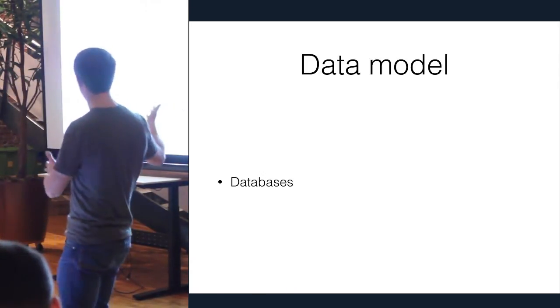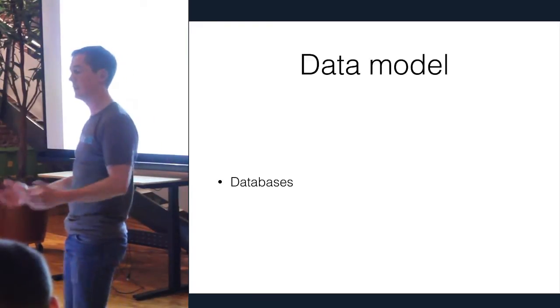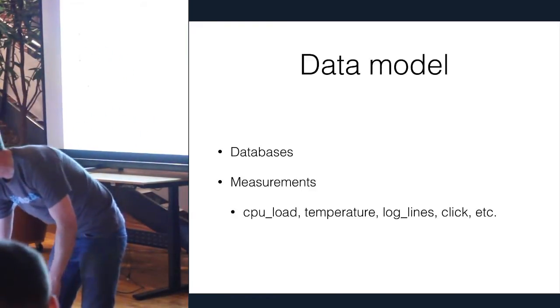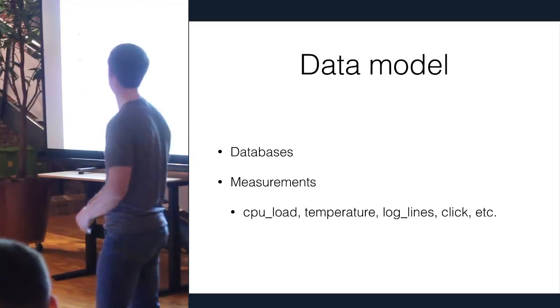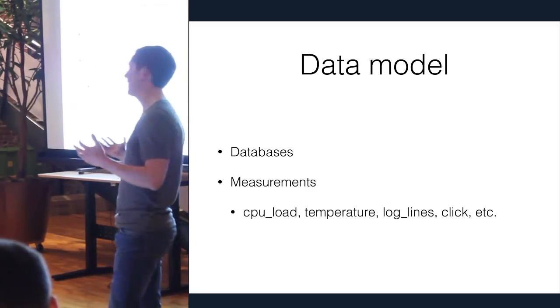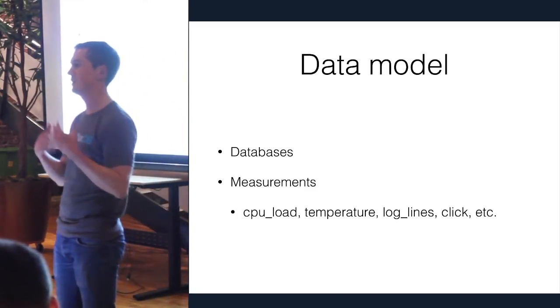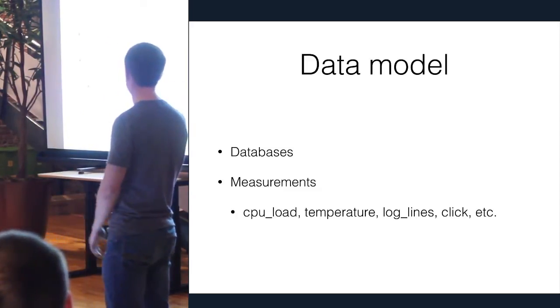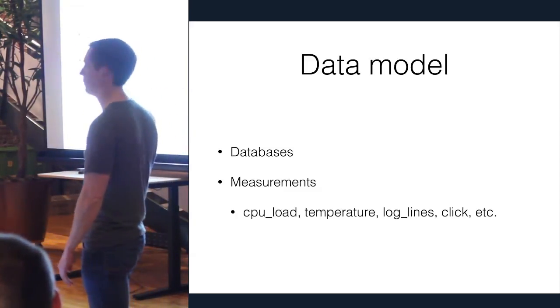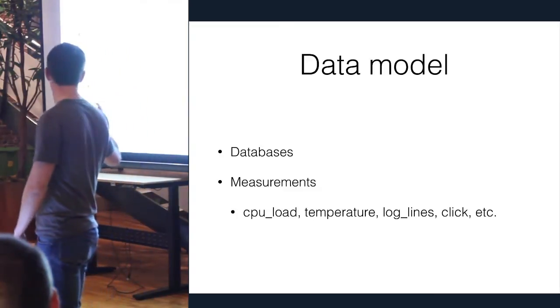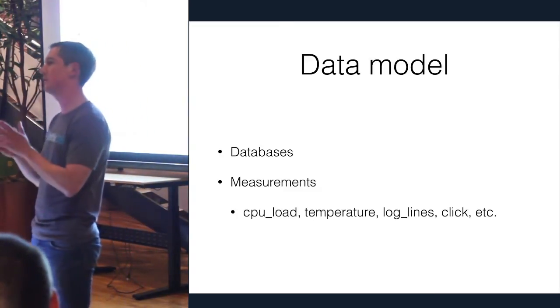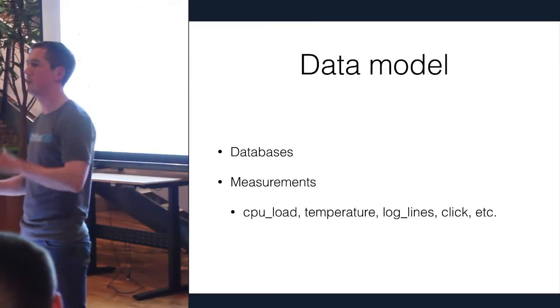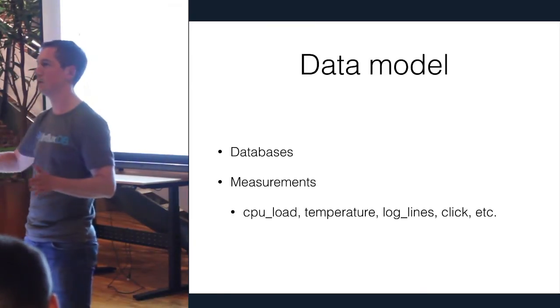Well, first, you do have an idea of a database, like in SQL. And then you have these things called measurements. In SQL land, you probably think of these things as like tables. In our case, measurements map to something that you're measuring, like CPU load, temperature from a sensor, log lines that you're taking, clicks. So some of these things are discrete events. Some of them are samples that you take at regular intervals.